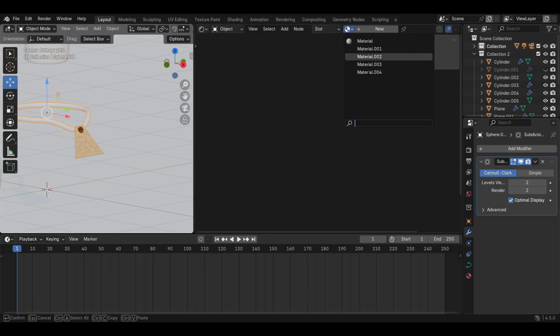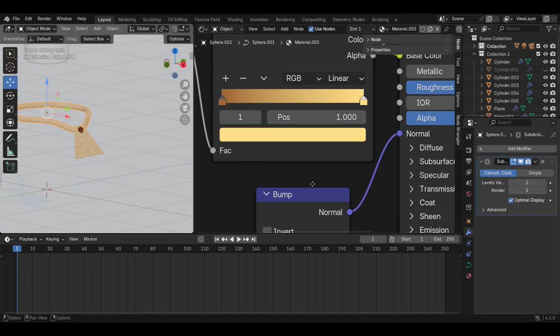For the loaf, copy the finished materials and change the color and values.